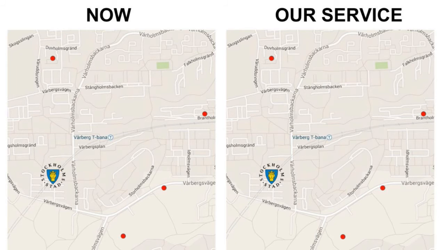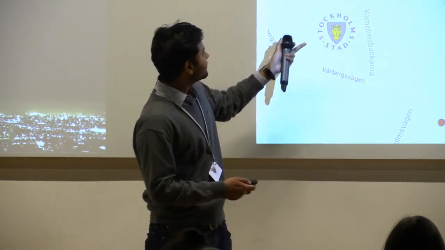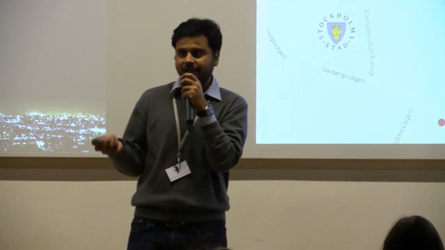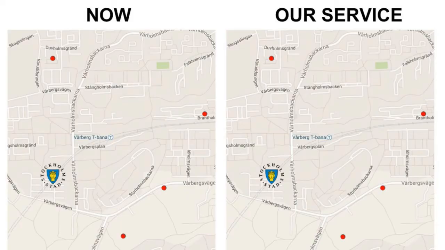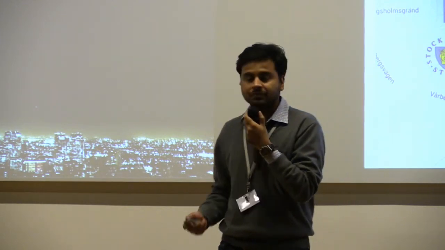So I'll try to explain what is happening in Stockholm right now. You have a central place, and the red dot represents the elderly person's home where the caretaker has to go and give the service. So right now, each caretaker goes individually to each and every area, provides the care, and comes back. One of the key problems that was mentioned is that these distances are usually less than 5 kilometers. So every time you switch on your car, you heat up the engine, you waste a lot of petrol.